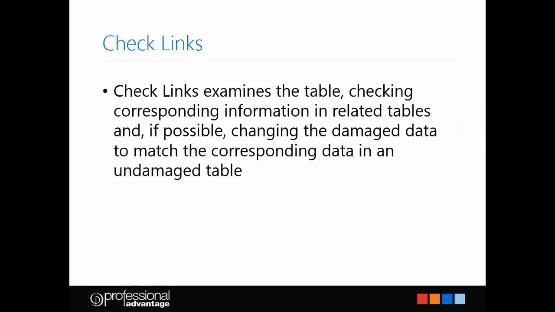Just in case check links reveals a major data integrity issue, then we can say, let's restore your backup prior to the check links, and let's investigate what the data integrity issue is and see whether we can repair it correctly. Because not all data damage can be repaired by check links. So in those cases, the backup is crucial. We need to restore the backup.